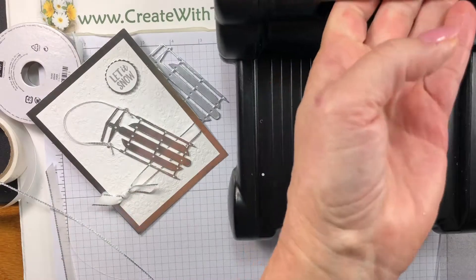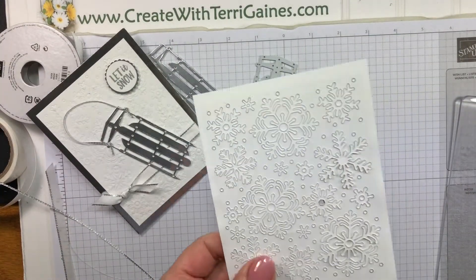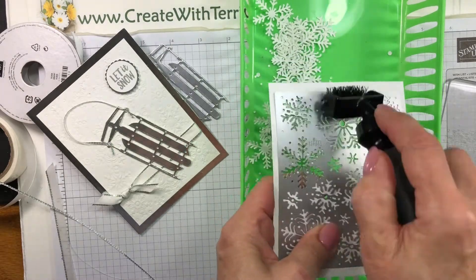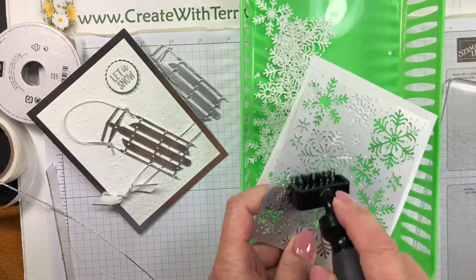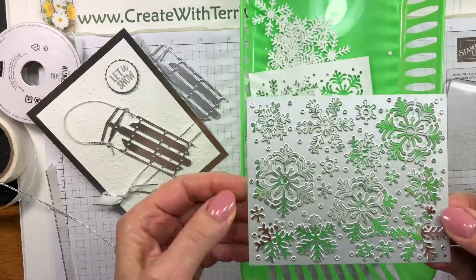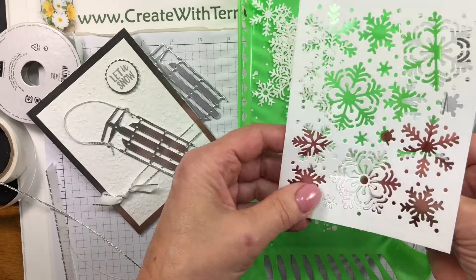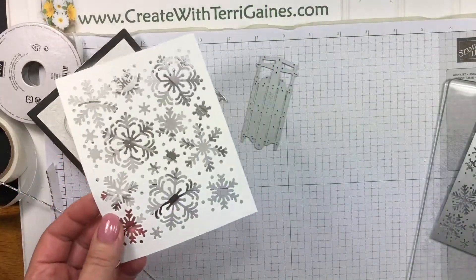I'm going to set the Big Shot aside for now. I'm going to grab a basket — I've been collecting snowflake dies and snowflake cutouts in it. I'll take the Big Shot brush, go over the die, and kind of raise it in the air. I'm not using the full mat that comes with it, and it releases all the pieces. There are only a couple little circles left in there, but it's basically released all of them. I have the mask I need for my project, so I'll just leave all these snowflakes in the basket — you can use those for different projects.